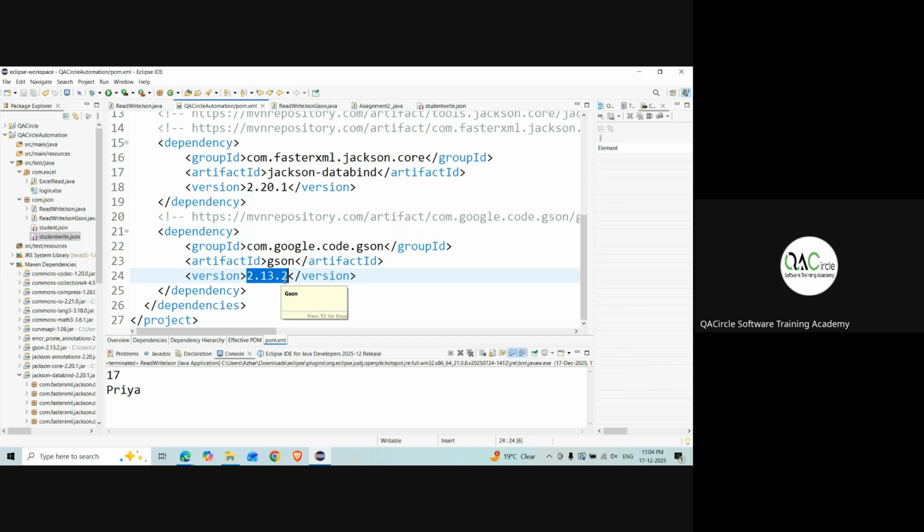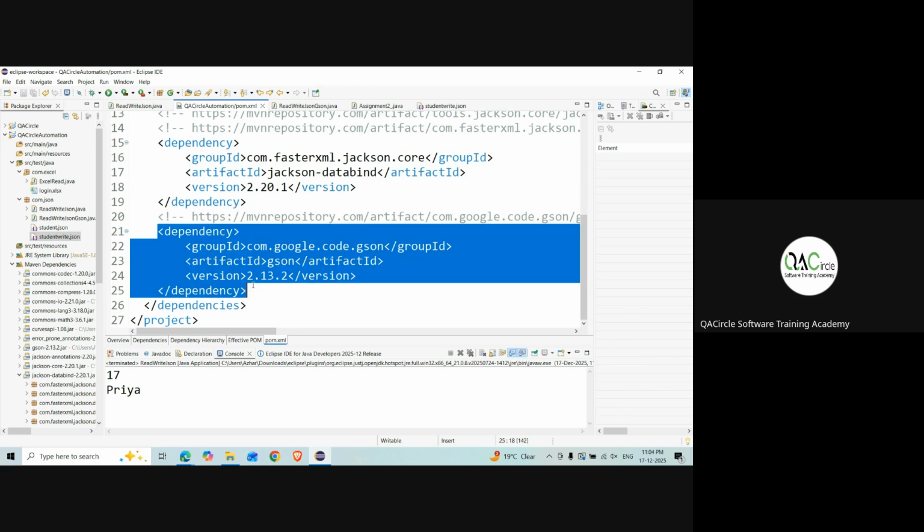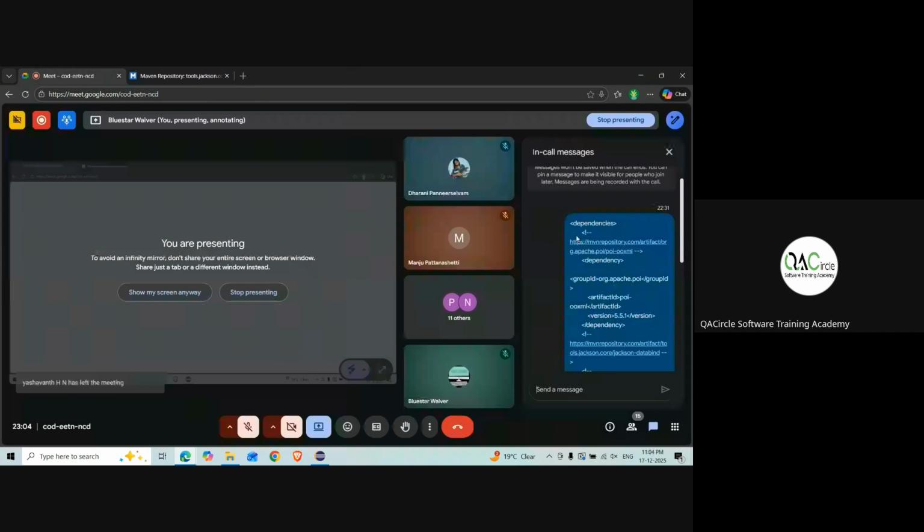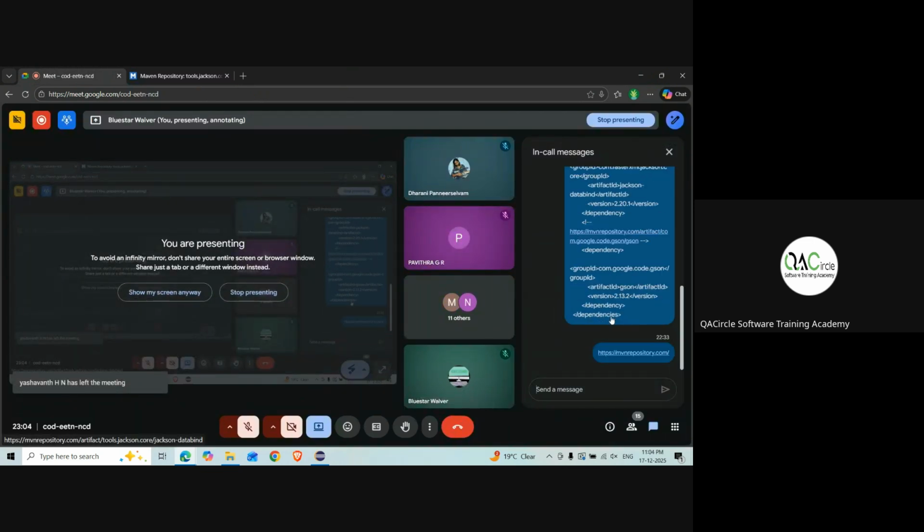You can go to the Maven repository and type the group ID com.google.code, and you will get the same dependency. You can copy this, or I would have added the same here. In the dependencies, you can just copy this dependency.